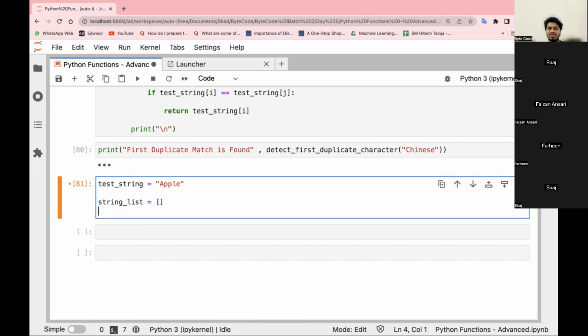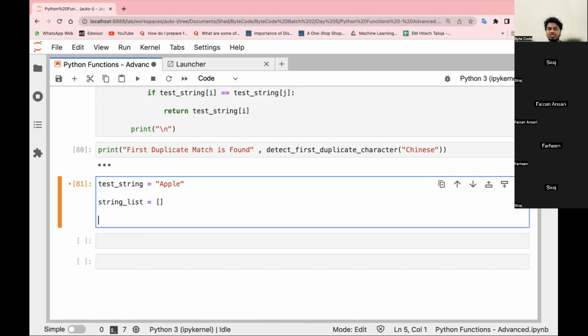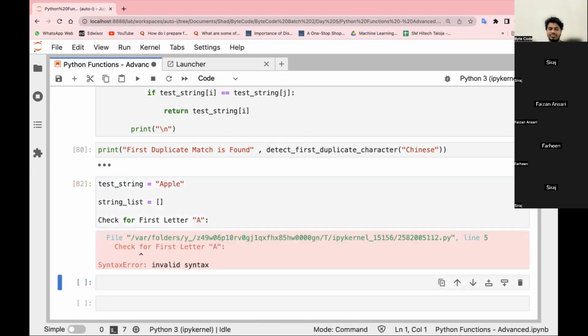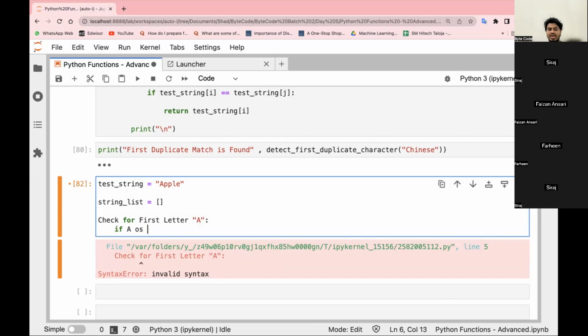Like what I would do, I would check the first letter A. If A is present inside string list, answer is no. If it is not present, then add it to string list.